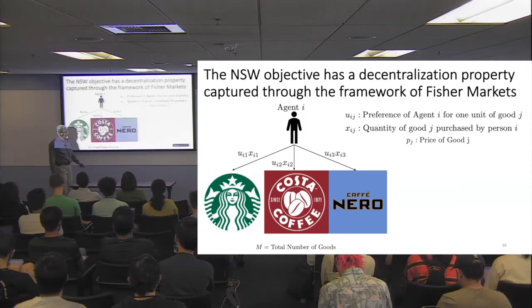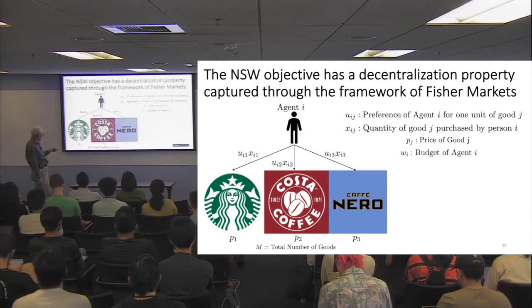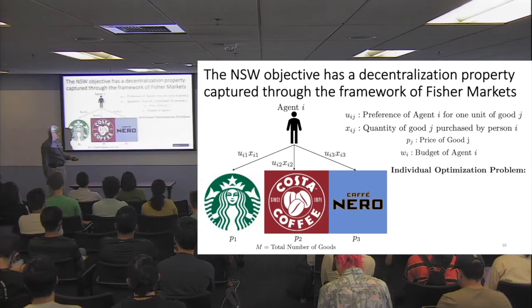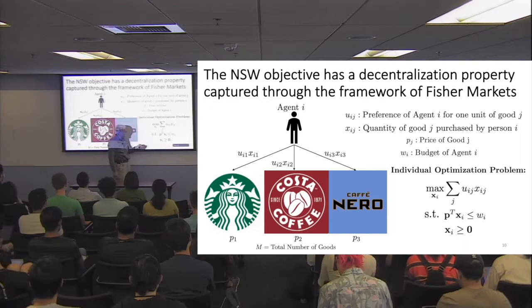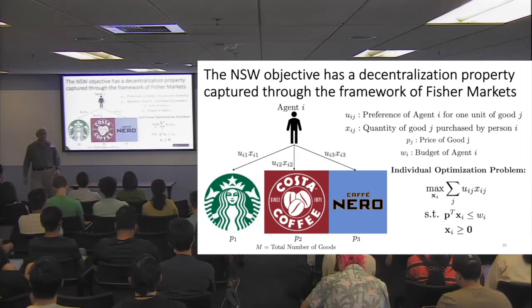Then we can construct the prices. In this particular case, once you have the prices p1, p2, p3, you can see the allocation. Under that social maximization problem, the x_ij allocated to each group also solves its own individual optimization problem. So that's why it's envy-free. There is no regret. And you can prove that the socially optimal allocation is also a solution for this problem. Here p is the price, x_i is the bundle of goods allocated to agent i, and this is how much it costs. Now the cost is at most w_i. Sometimes in an economic setting we call this a budget, or in the social setting, this could be the total population size of that agent, that group.